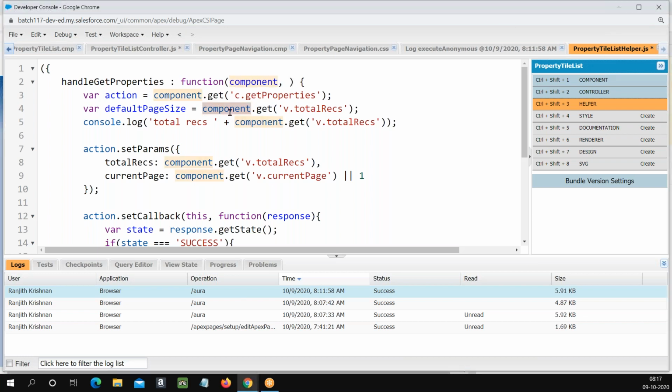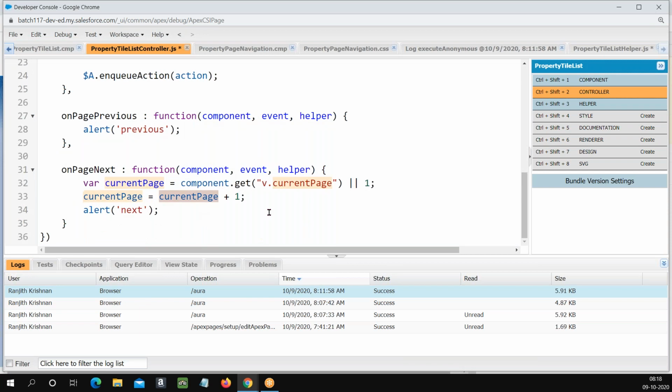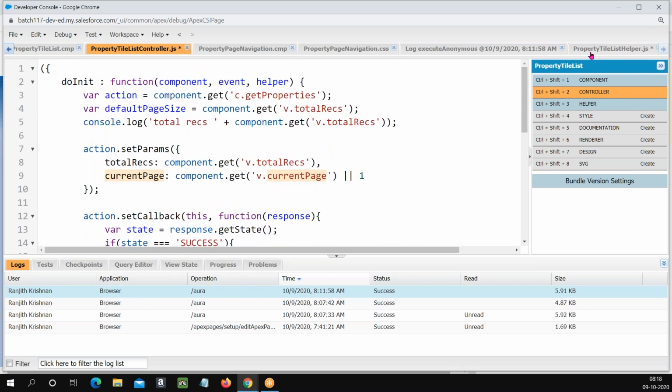Here we need a component, and what else do we need? We need the page number, right? The page number that we calculated. Okay, that we need to pass. So you get this, and that's the one you're going to pass here. So is this right? So we got it, and we pass.